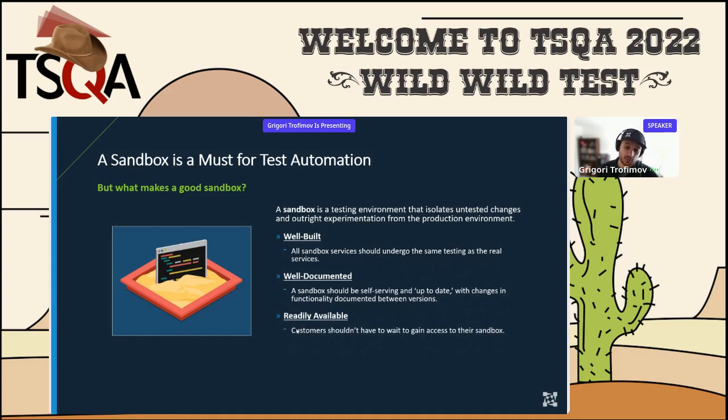It should be readily available, right? Nobody likes to wait to gain access to their environments, whether it's a test environment, whether it's a dev sandbox, whether you're onboarding customers. These sandboxes should be available on demand. For test automation, right? You want to get quick feedback. You want to get fast feedback from your DevOps pipelines, from your continuous testing implementations. So when you do run your test automations, you should be able to spin up those sandboxes, test environments dynamically and quickly, and get feedback.